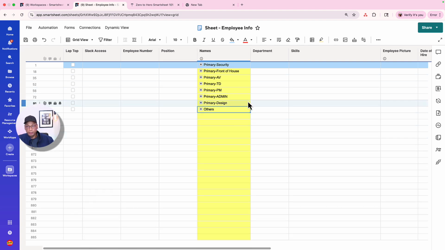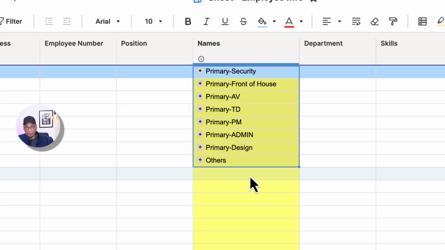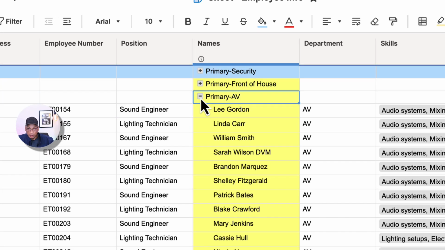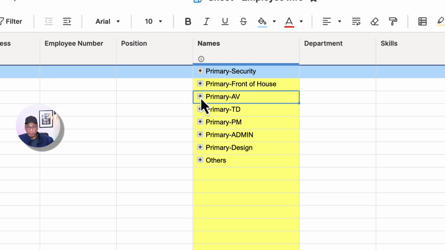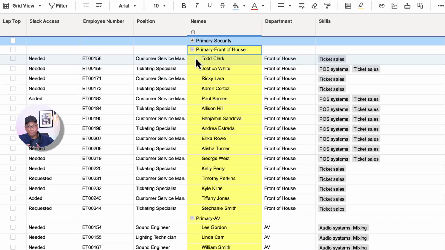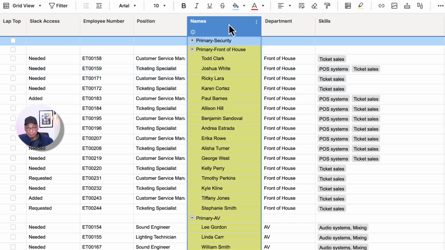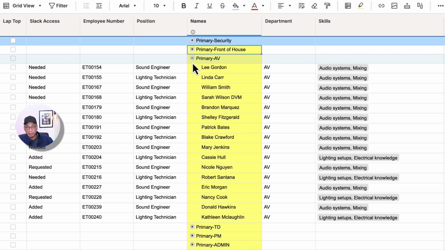So now my sheet can be sort of clean, where I have just my departments. I can get into the TD department, expand it to see the data, AV department, expand it to see the data. But it doesn't take away the fact that this is still a raw database that you can process. It actually adds to that value. All right, so that's what I wanted to look at today, the structure of the primary column and the ability to create indents inside the primary column.